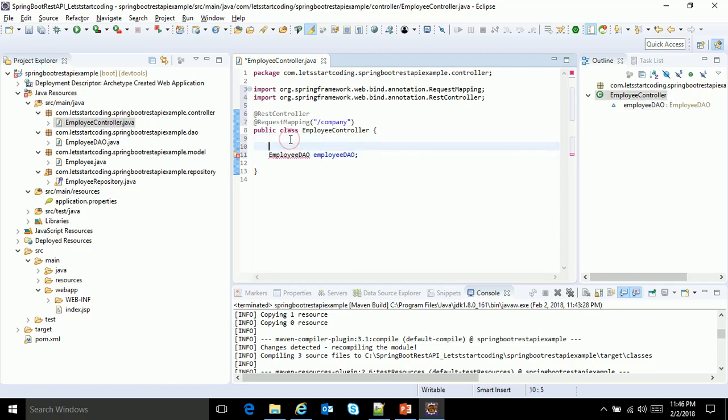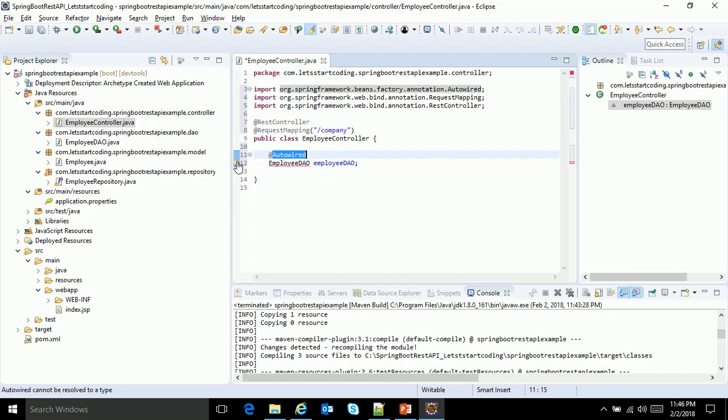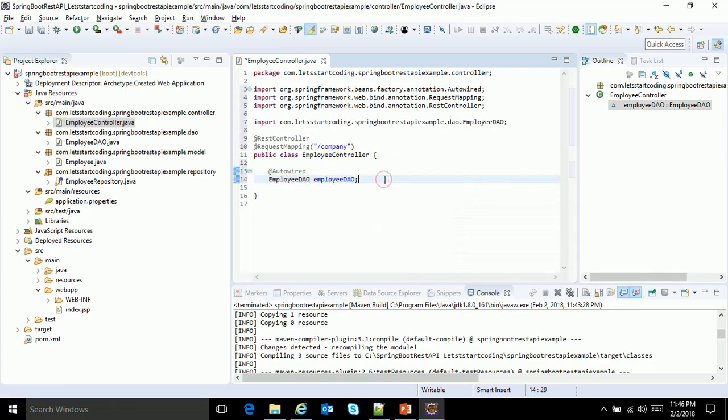I'll be using this as auto wired. Okay, now the first step is to save an employee into the database.